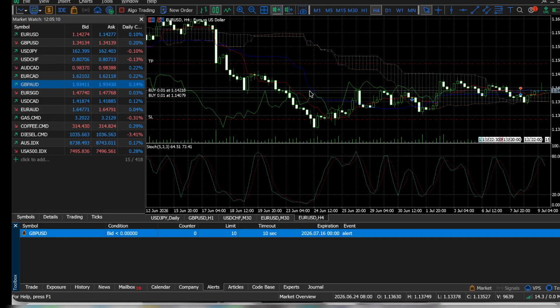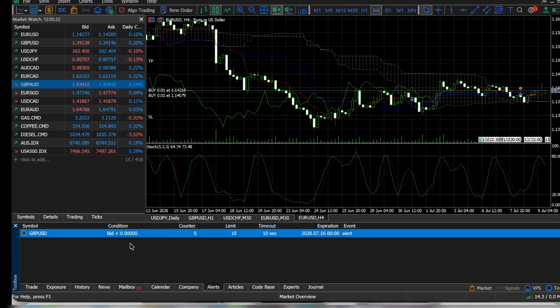To begin, look toward the lower section of the MetaTrader 5 platform and find the Toolbox panel. This area contains several useful tabs for managing platform activity, including trading information, history, journal messages, and alerts. If your toolbox is already visible, you can move straight to the next part. If not, simply make sure the bottom panel is open so you can access the available tabs there.